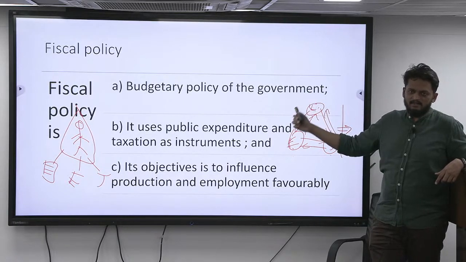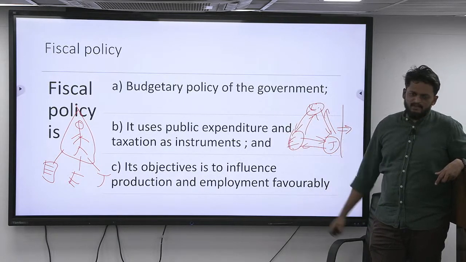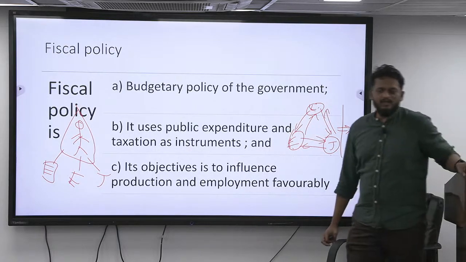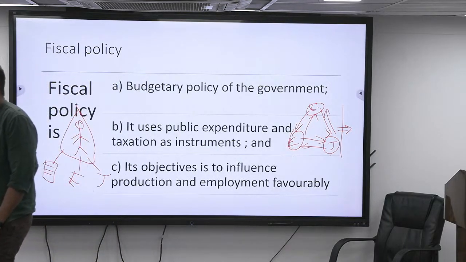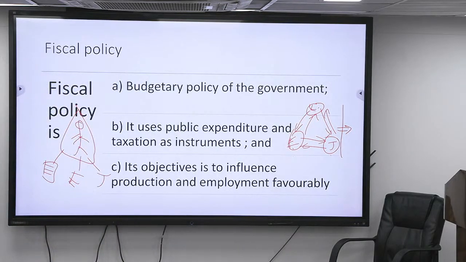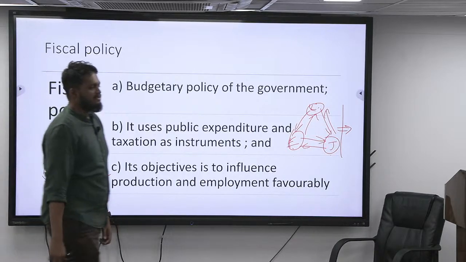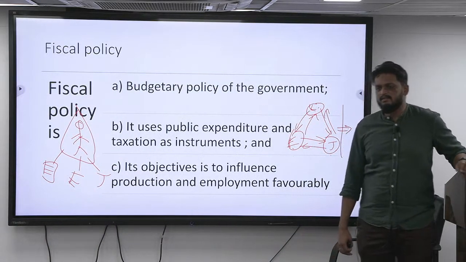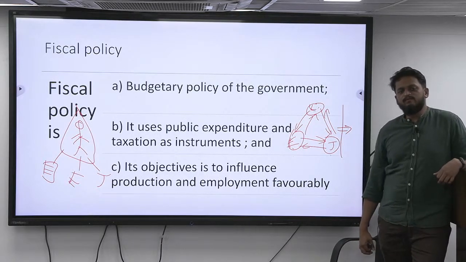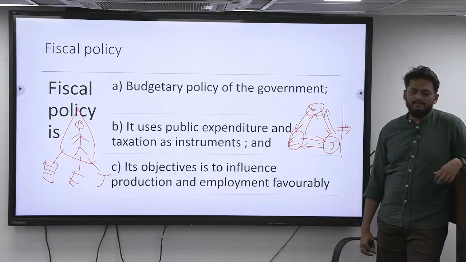Why is it called budgetary policy? Because it has to happen through the process of budget. Without this budget being passed, it is not possible for the government to spend a single rupee. Government will not be allowed to spend without the approval of parliament. There are some exceptions where parliament will give post facto approval. That means in extraordinary circumstances they can spend a little extra money and then take permission later from parliament. But otherwise, in normal cases, they have to first ask permission of parliament and then spend the money.